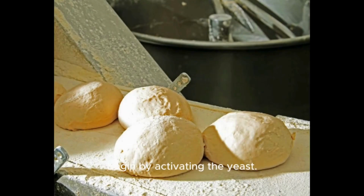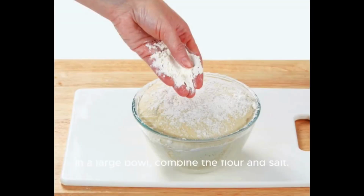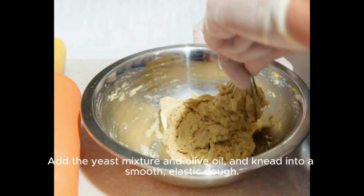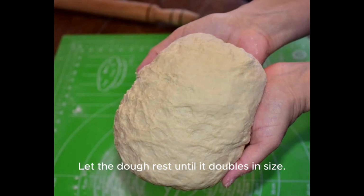Begin by activating the yeast. Mix the yeast with warm water and sugar, and let it sit until it becomes frothy. In a large bowl, combine the flour and salt. Add the yeast mixture and olive oil, and knead into a smooth, elastic dough. Let the dough rest until it doubles in size.